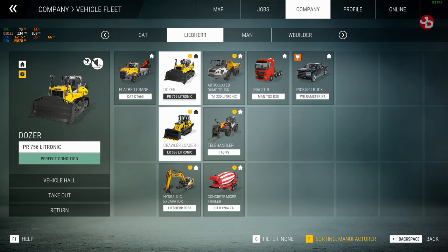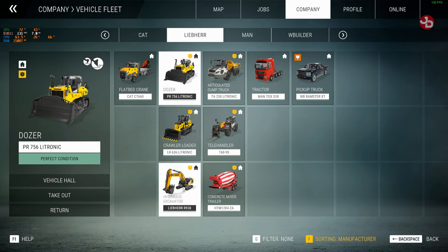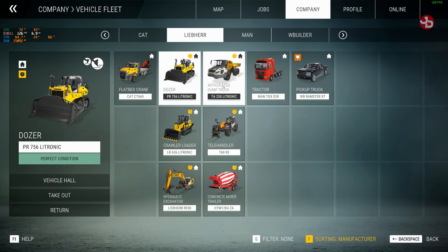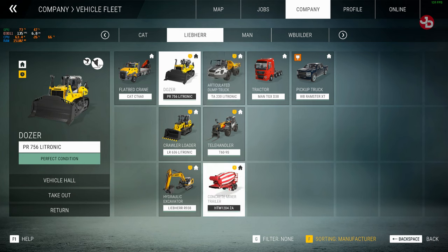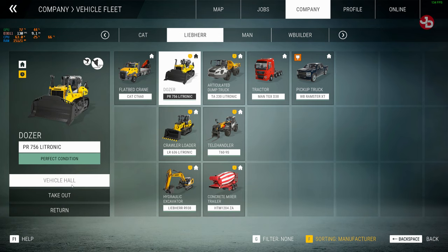We got a dozer, a crawler loader, hydraulic excavator, an articulated dump truck, a telehandler, and a concrete mixer trailer. So we're going to check out each one, pull them all out from the vehicle haul, and bring them over to the construction site and see how they perform, see how they sound, see all the lights working, and actually operate them. Just to give you a hands-on, both from cockpit view and external camera.